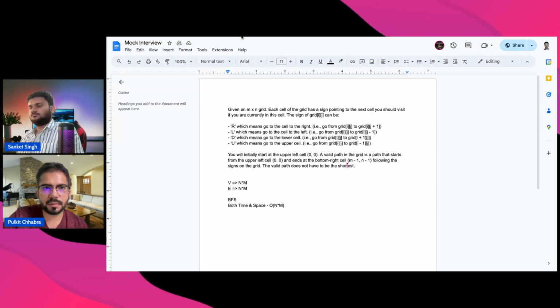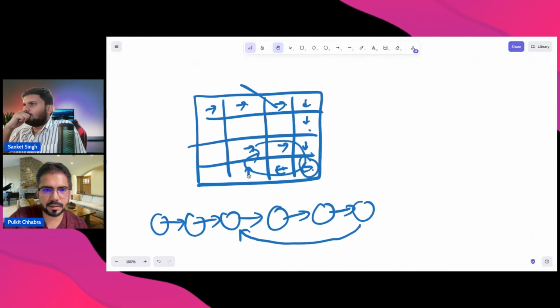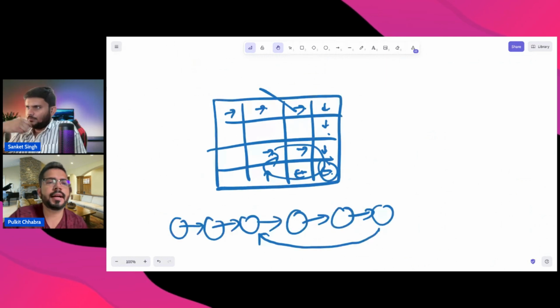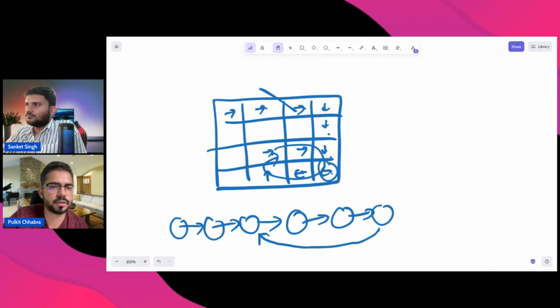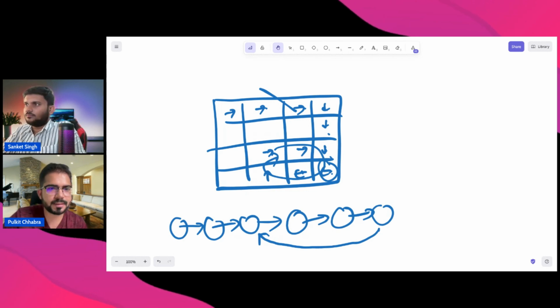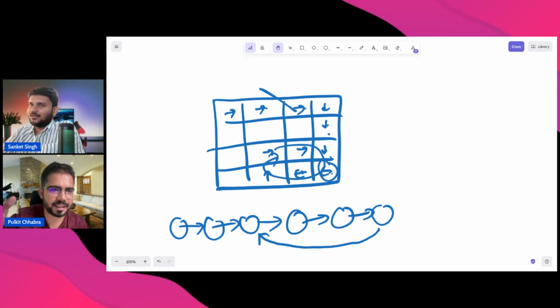So I do have an idea. I'm just trying to clear my thoughts. I'll just tell you the idea that I'm thinking in the direction of: using a slow pointer and a fast pointer from the start, which is 0 0. I don't remember the name of the algorithm exactly. There is this famous algorithm, I guess it's hare and rabbit, cycle detection.